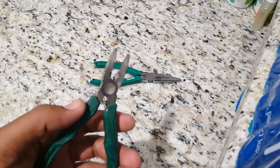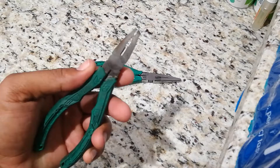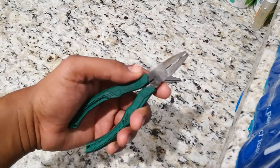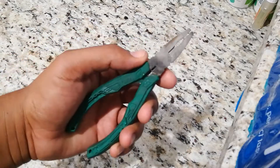This pair of pliers, as you can see, it's worn and torn — it's been used. That's one thing about me guys: I don't do reviews on tools that I have never used. I make sure to use it, I know how well they stand up, and I can tell you if I recommend them or not.